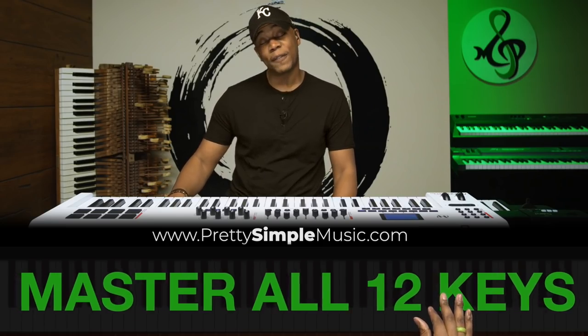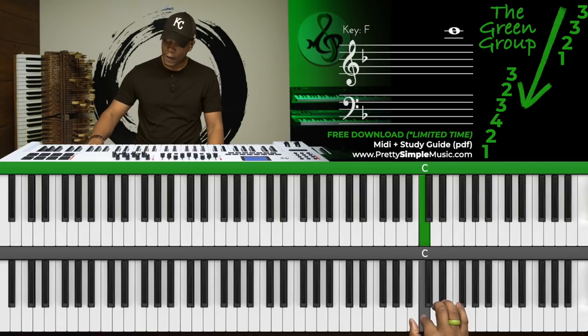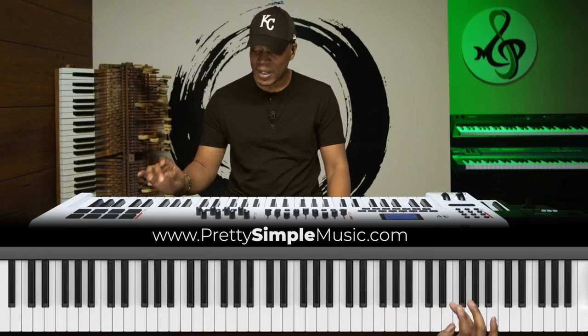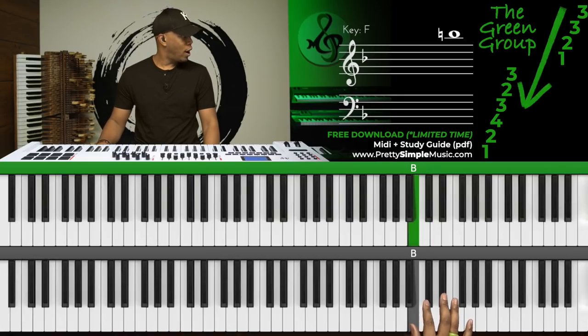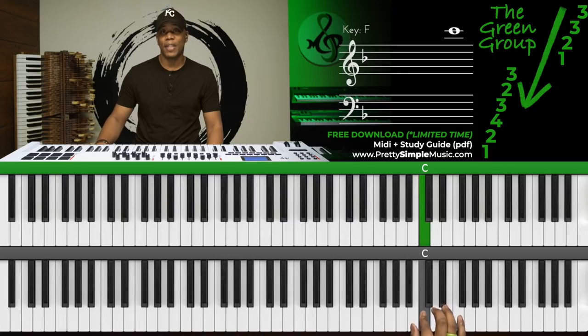The first part plays four notes, so we're gonna start in the key of F. These are the four notes. One, two, three, four. Do it again. Now, fingering is essential, all right? So that's why you see that three, three, two, one. Three, three, two, one. And these are the notes. E flat, D, C, and then B.